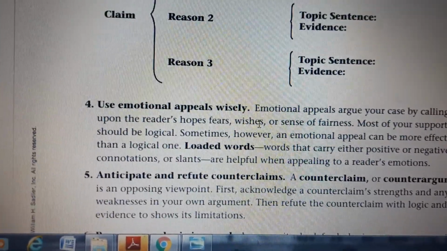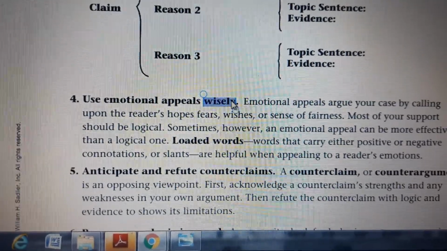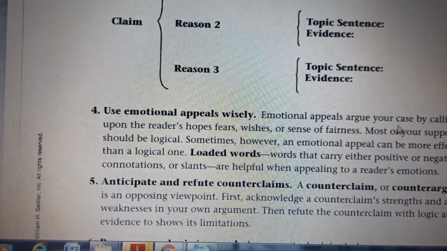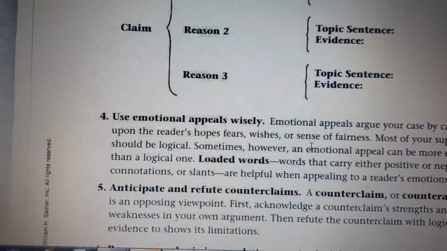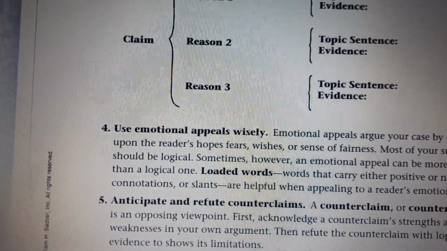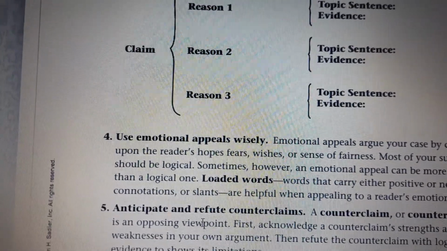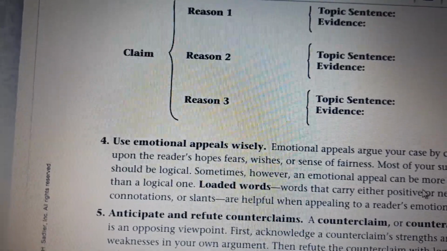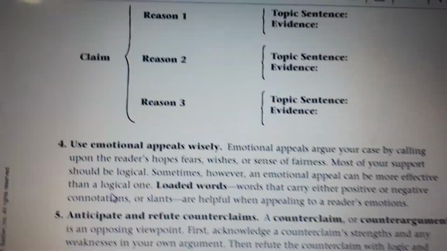Here, use emotional appeals wisely. Just focus on this word, wisely. Emotional appeals argue your case by calling upon the reader's hopes, fears, wishes, or sense of fairness. So this is so important. Most of your support should be logical. However, sometimes an emotional appeal can be more effective than a logical one. It depends on the topic and it depends on the subject.